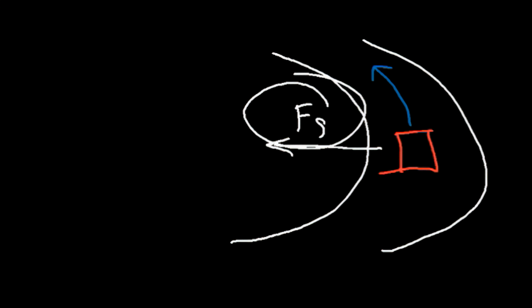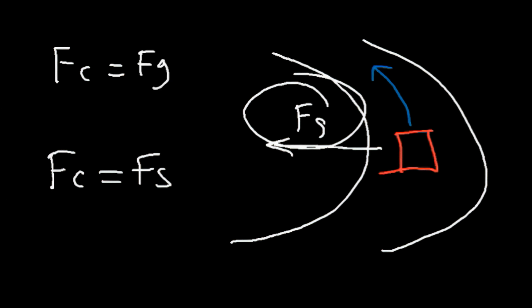The reason why you want to know what provides the centripetal force is that when you're solving a problem, sometimes you can set the centripetal force equal to static friction, sometimes you can set it equal to the gravitational force, or sometimes you can set it equal to tension. So you want to know what provides the centripetal force, because it's going to help you come up with the right equations to solve a problem, as you'll see later in this video.